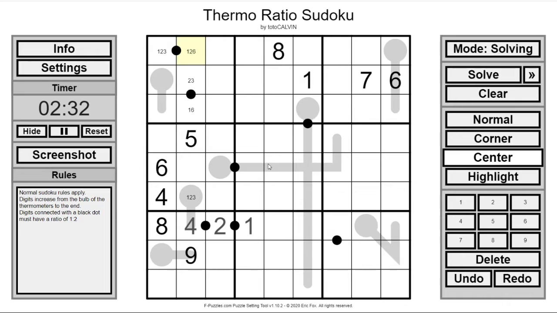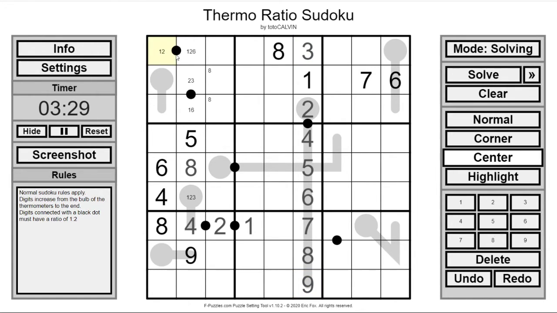Look at all that we're finding out. I think that's all we can get for now. Actually, we can get an 8. Which is really interesting that we can get an 8. So the 1 is here. So the least this could be would be 2, 4, 5, 6, 7, 8, 9. 2, 4 works. 3, 6, 7, 8, 9, that doesn't work. So this is 2, 4, 5, 6, 7, 8, 9. I think it does have to go like that. This must be a 3 then.